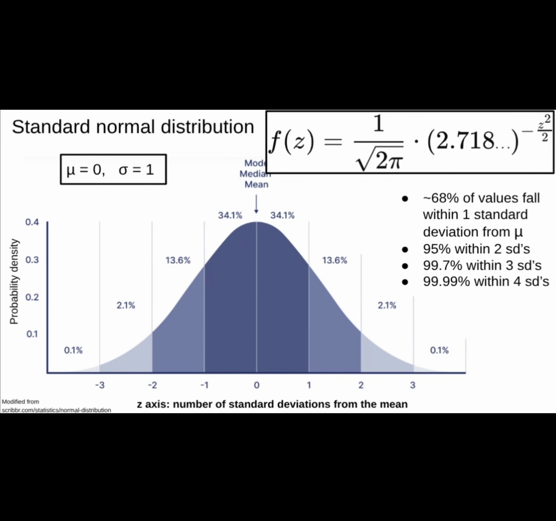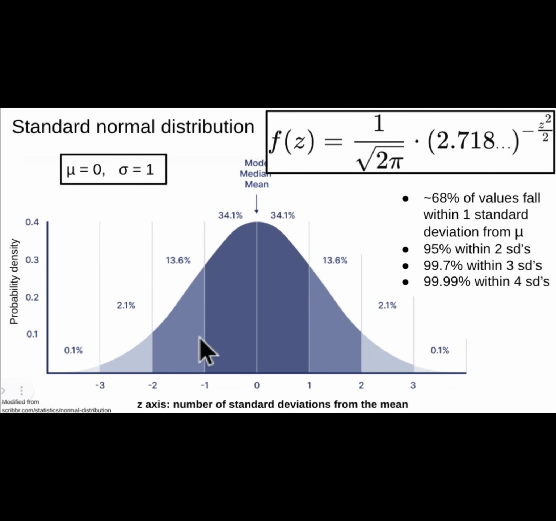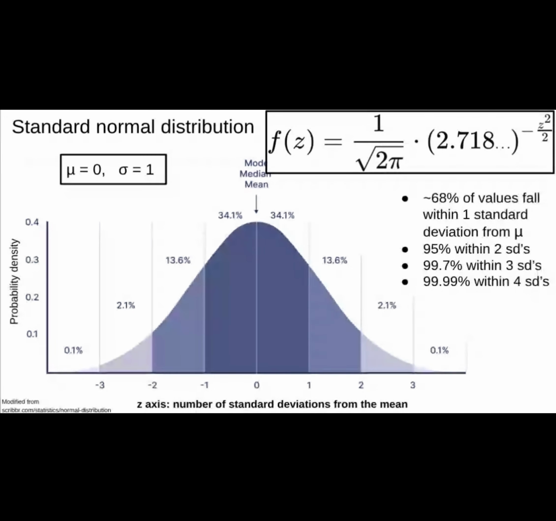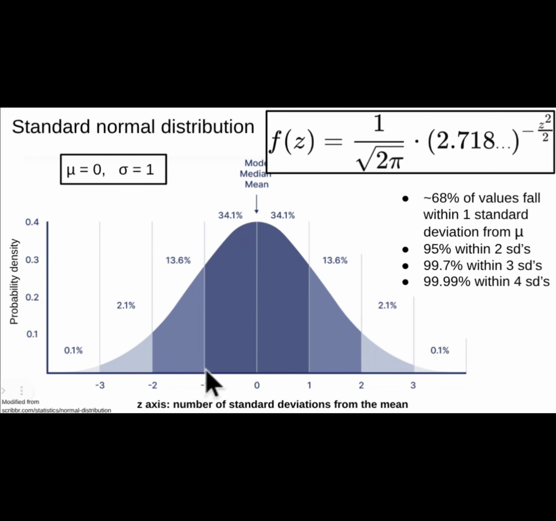For standard normal distribution, you don't need calculus to calculate exact areas, because people have already done the calculus and we know the values. So here you can see 68% of the area is within 1 standard deviation from the mean, which means that 68% of the values in the distribution fall within 1 standard deviation from the mean, and which means that the probability of a random event that follows such a distribution falling within this interval is 68%. Now, why do I care about these values, since very few distributions follow a standard normal distribution?